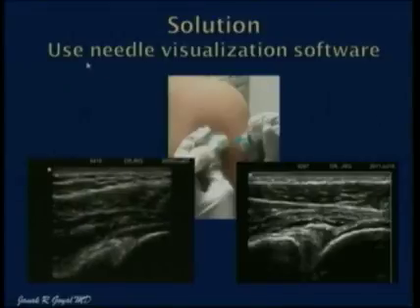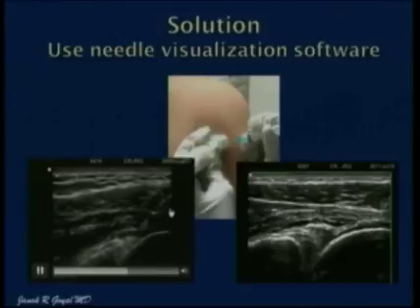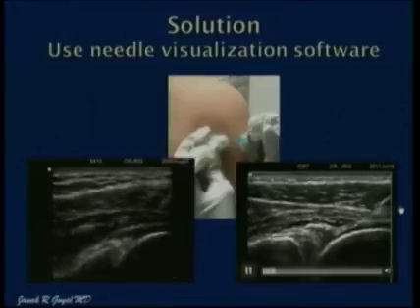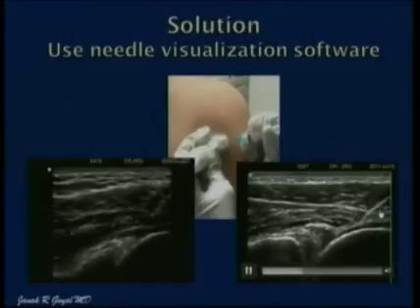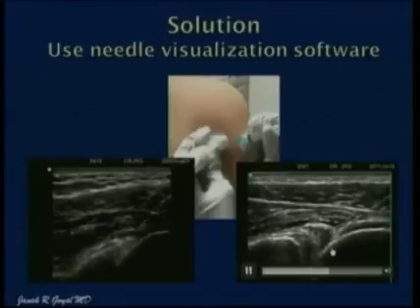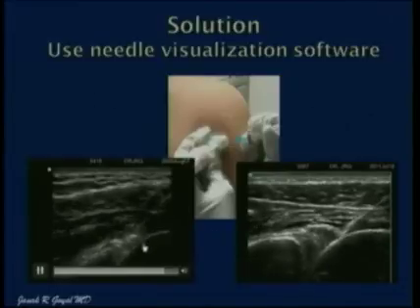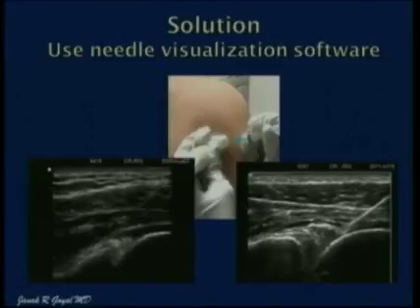What is a different approach you could use? You could use software which helps to see the needle. Here you see there is a needle which is going into the glenohumeral joint, and you barely see the needle, but you could see it clearly getting into the glenohumeral joint. On the other side, here you see software which helps to make the needle more visible. So you are seeing the same needle getting into the glenohumeral joint and it is clearly far better visible than the needle you have without this software.